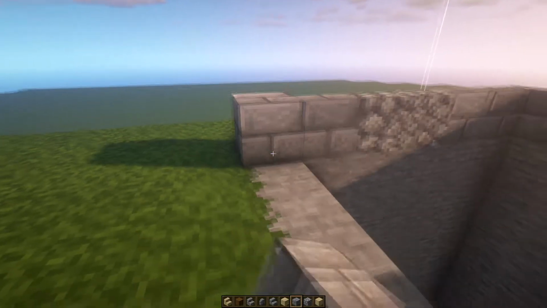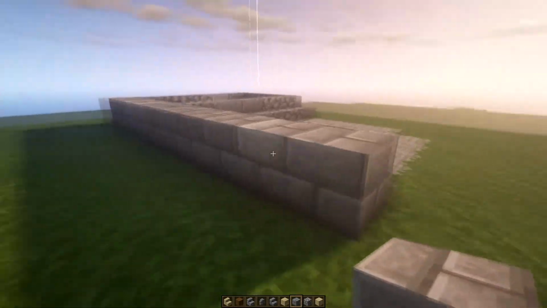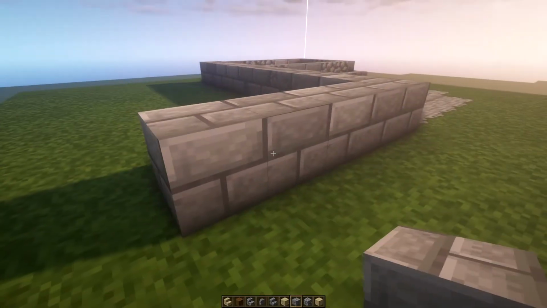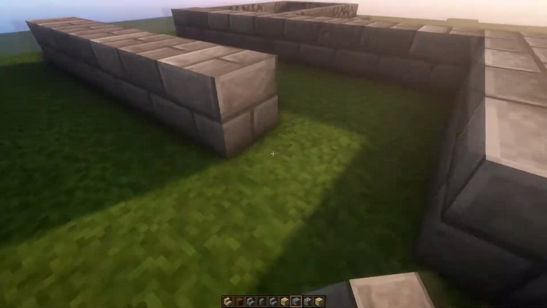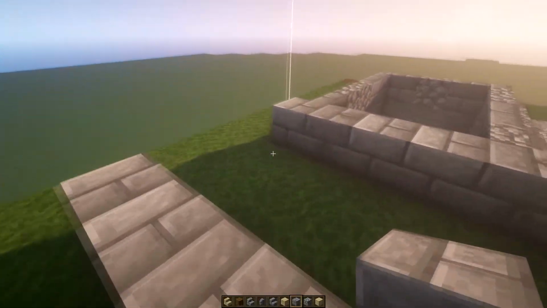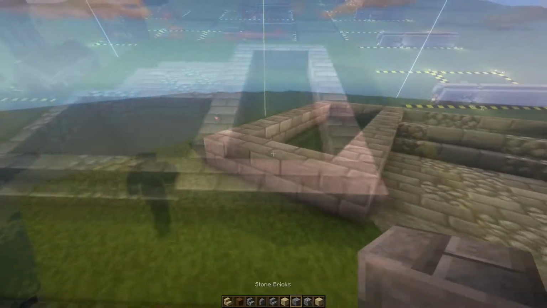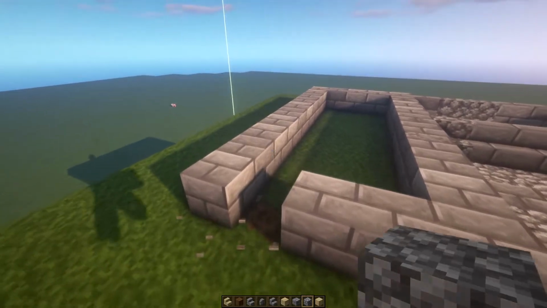And this is going to be 10 blocks long by 5 blocks wide. So then you're going to bring this back just like this and put in the back wall right there. Once you have that mapped out, you can actually switch over to cobble. You can remove this block right here because that's going to be our doorway.